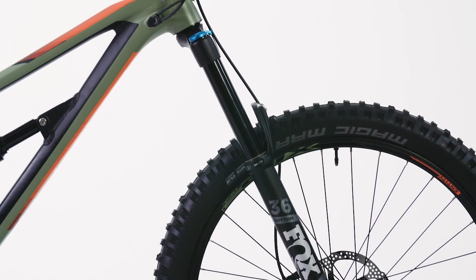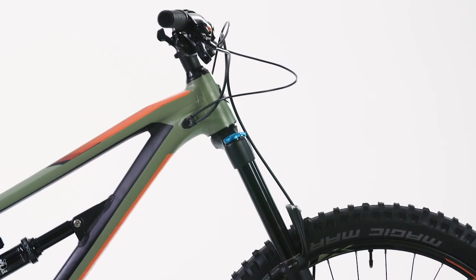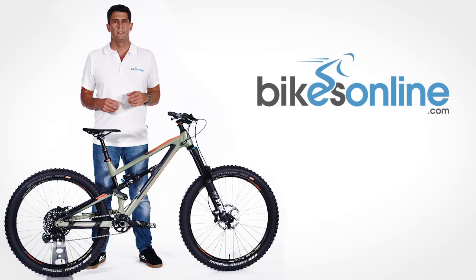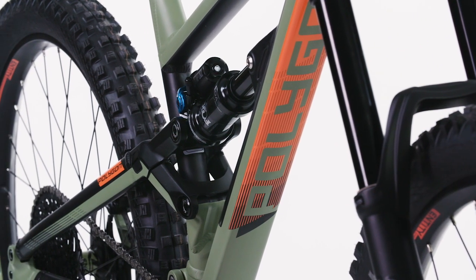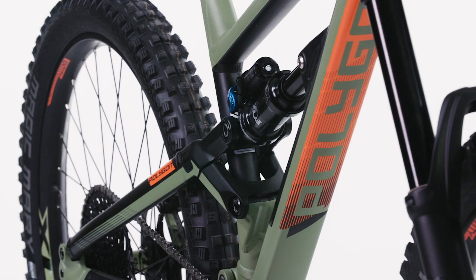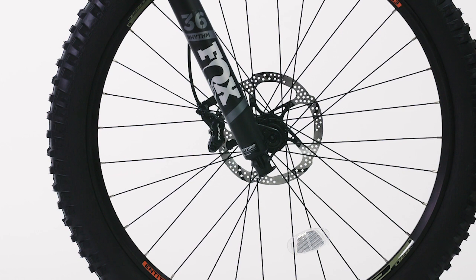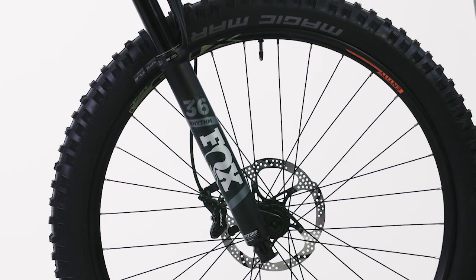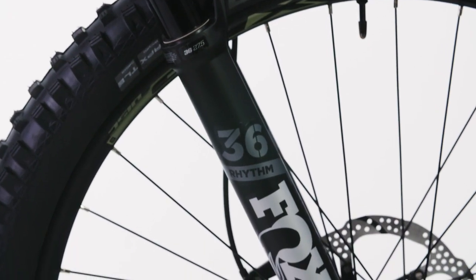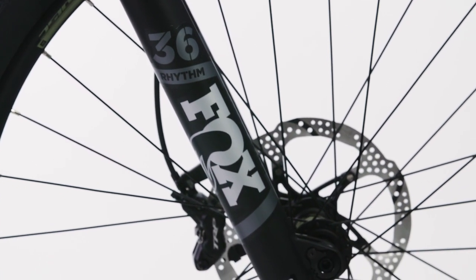The N9 takes a step up in performance from the N8 with a combination of parts and technology designed for bigger hits, faster riding, and more nimble handling. The Siskiyou N is built around a new lightweight hydroformed 6061 aluminum boost frame with longer travel — either 160 or 170 millimeters depending on wheel size. Incredibly, even these longer travel Siskiyou N bikes come with Polygon's wheel fit size system, with 27.5 inch wheels used in smaller frames and 29 inch wheels used in the larger frames. The travel is slightly shorter on those larger frames to cater for the wheel size.